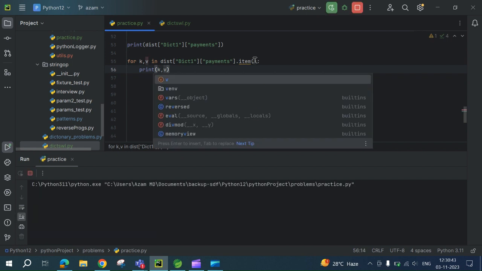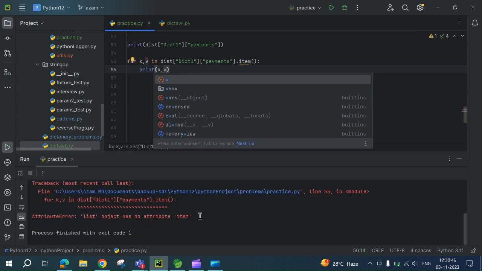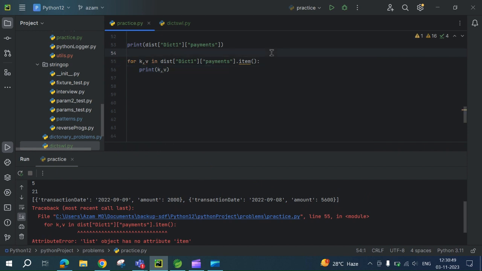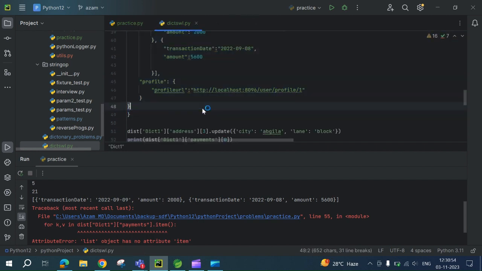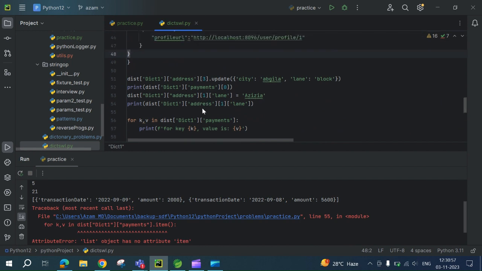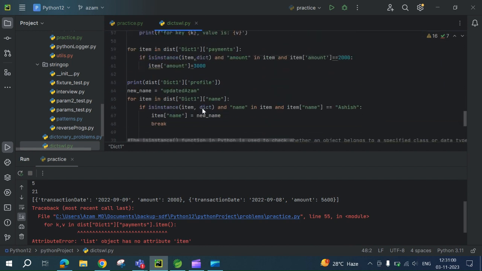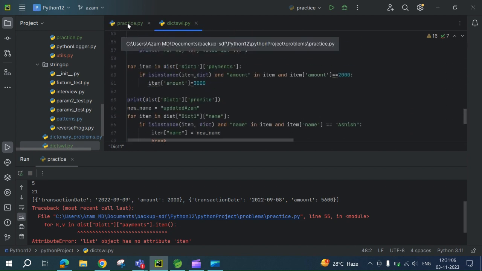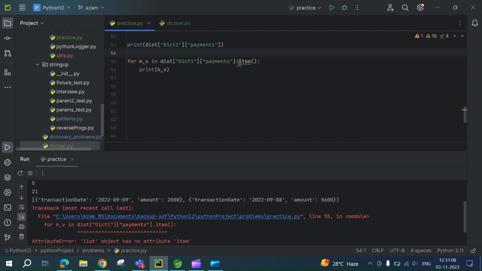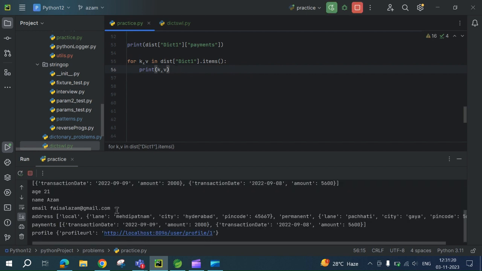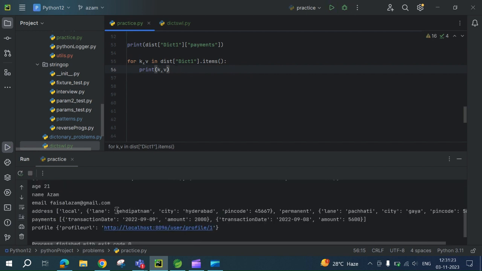Let's see if it's printing or not. Some error I'm getting here. Let's check. So we can see it's printing something.